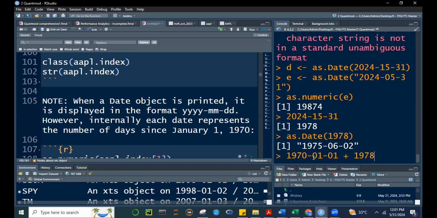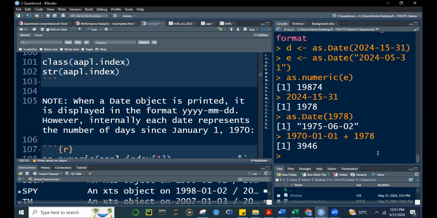Sorry, that's wrong. It should be 1978, because this should be times 0 plus 1978. Okay, sorry, the syntax here is wrong. I should have done this.